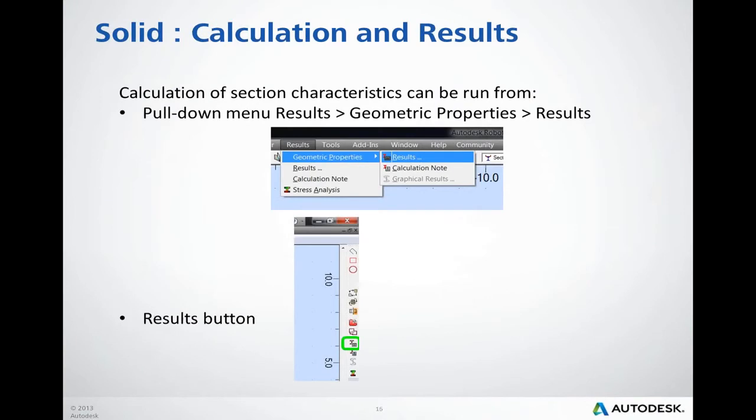Calculations of section properties can be run from the pull-down menu Results, then Geometric Properties and selecting Results, or using the Results button on the right-hand side toolbar.